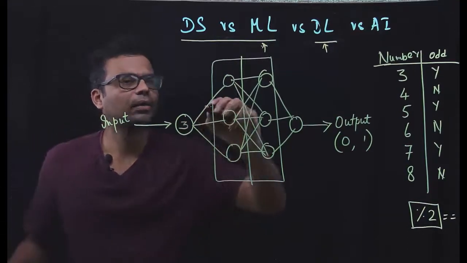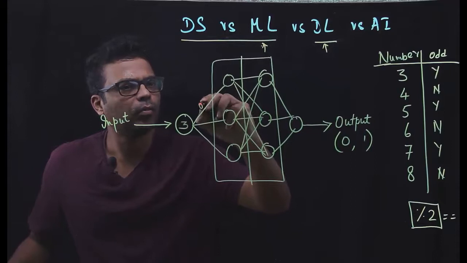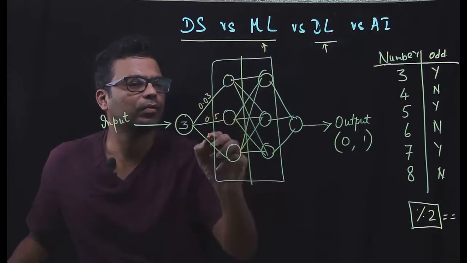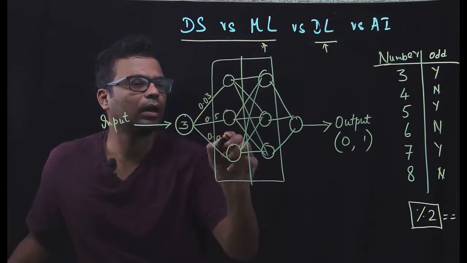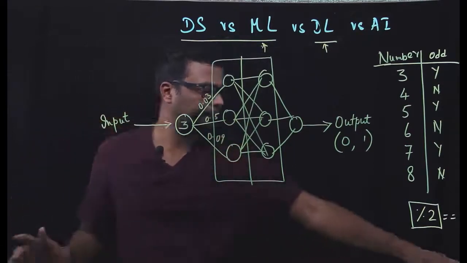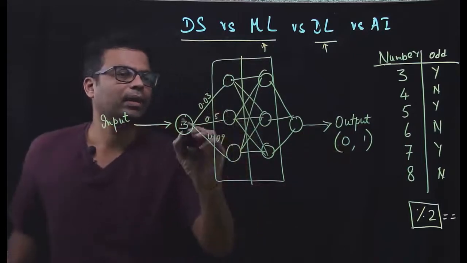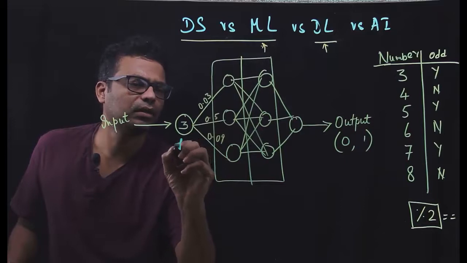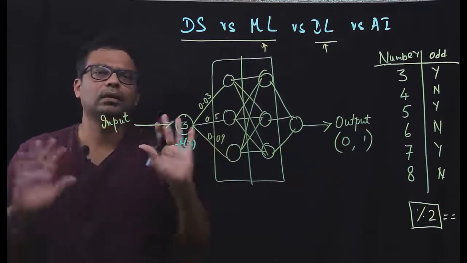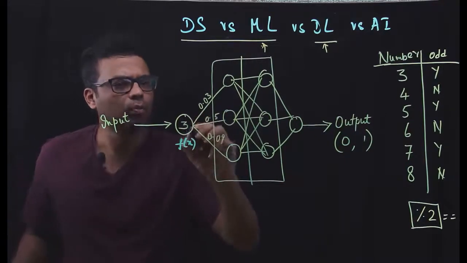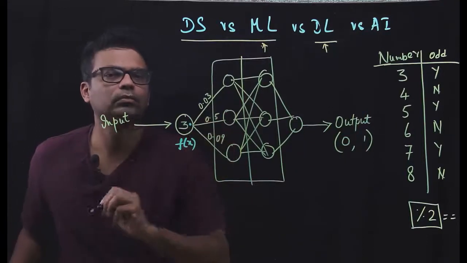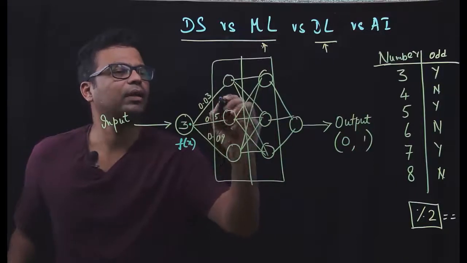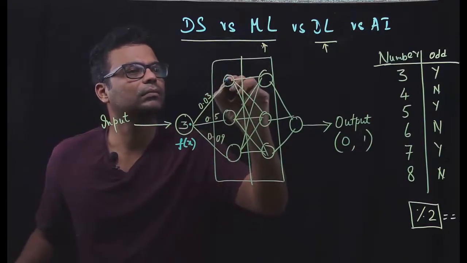Okay, and then there is a weight here. A weight could be 0.03. This could be 0.5. This could be 0.09. Right? And then for 3 or whatever the input, there is a function here, f of x. It doesn't matter what that function is. There is an output that's triggered out of this, right? And then that's multiplied by the corresponding weight and it goes and sits here.